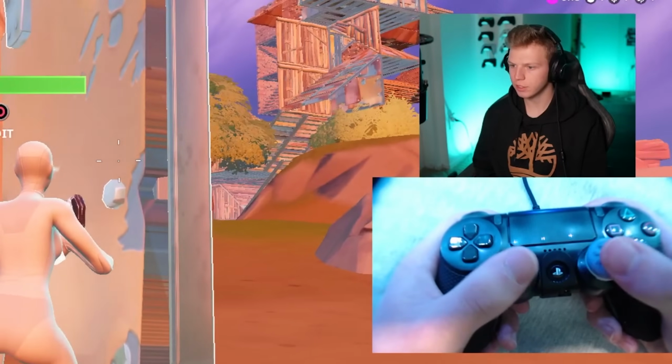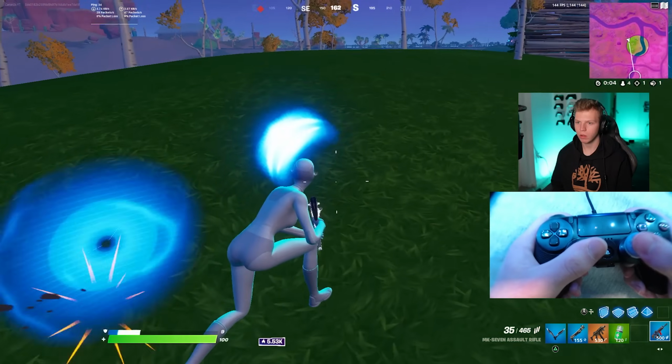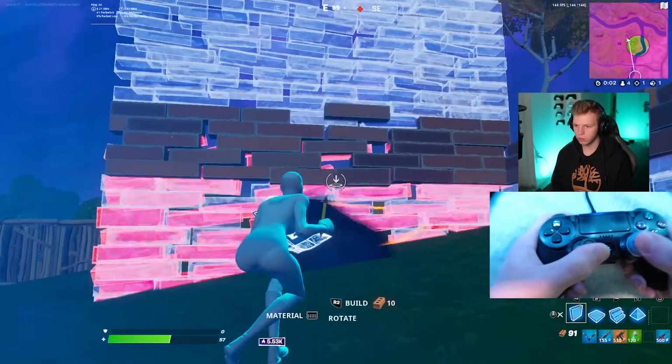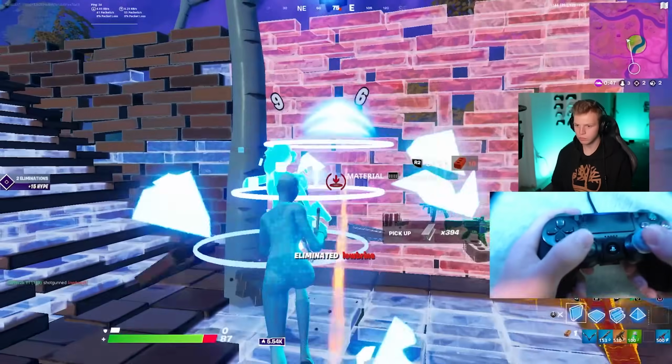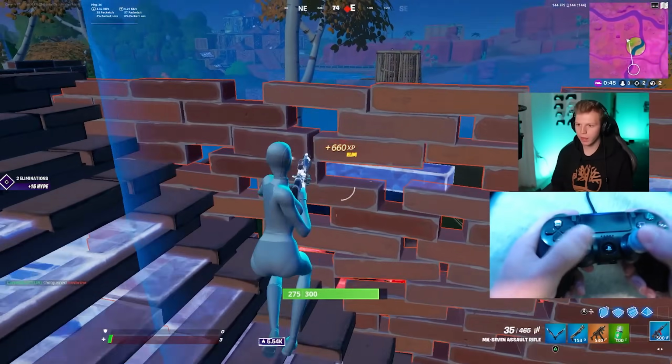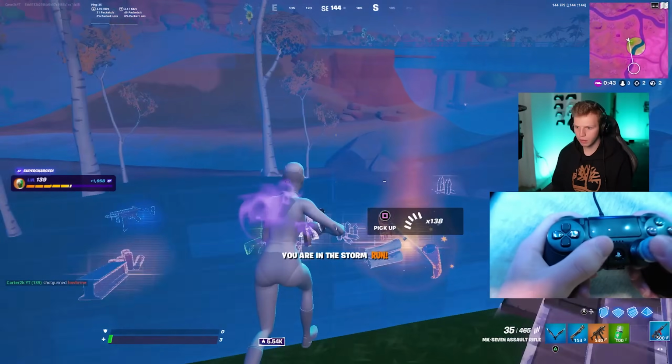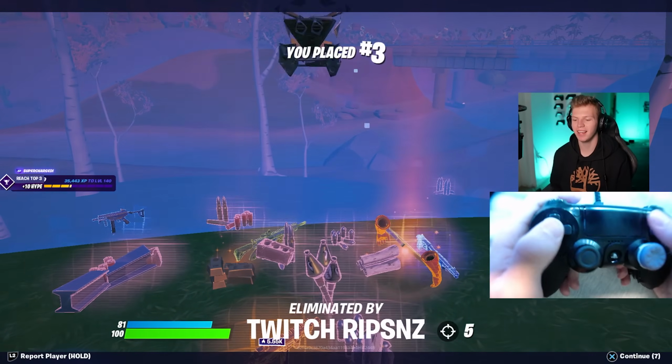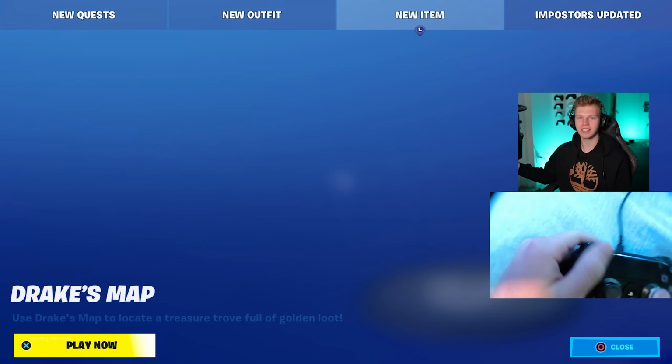Doesn't really help me much because I really need the mats. No, how do I not have any mats out of that? No chance. I was hitting some okay shots there.